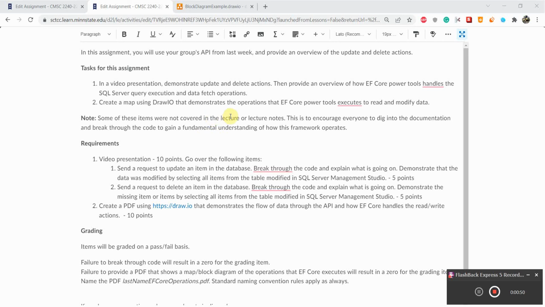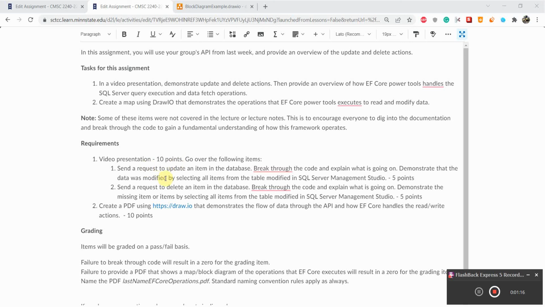So I want you to explain to me like I've never worked with a database or with an API. Explain what's going on, what the comparisons are, why certain things are being assigned certain values, what each function is doing. Just go through those items. So that's what I mean by break through the code. So just place breakpoints and then go through all the stuff.